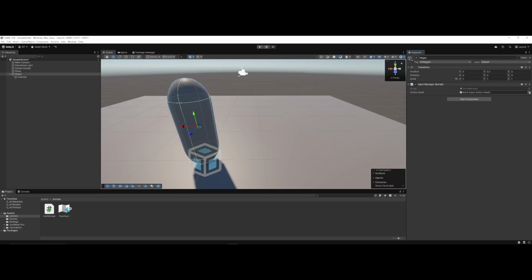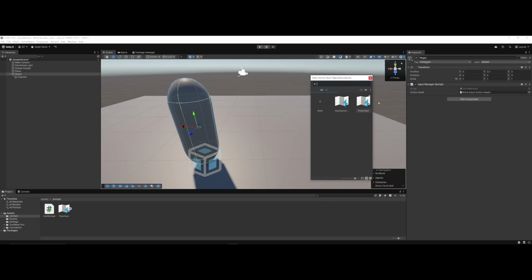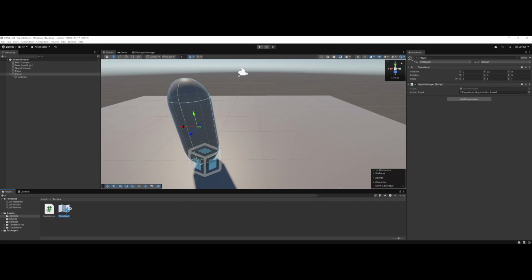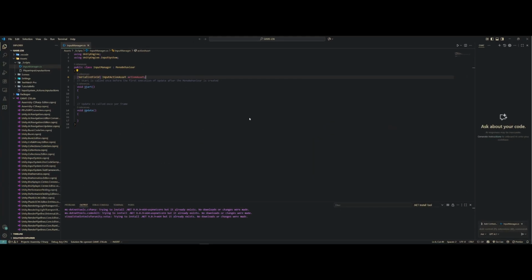You could click on this little circle here, that'll show the input actions here. This input system is Unity's just kind of default one. And this player input's the one I made. So I could double click that and add it, or you could just go ahead and drag it in there. Whatever's more convenient, both work the exact same. So now we have a reference to this input action asset. And we need to make use of it.